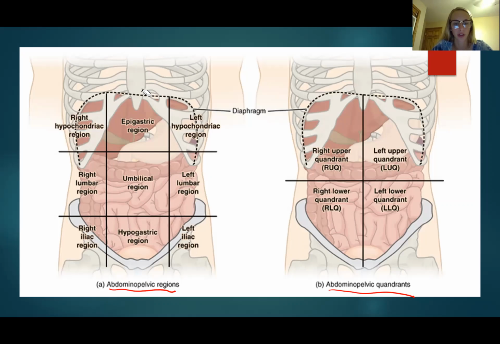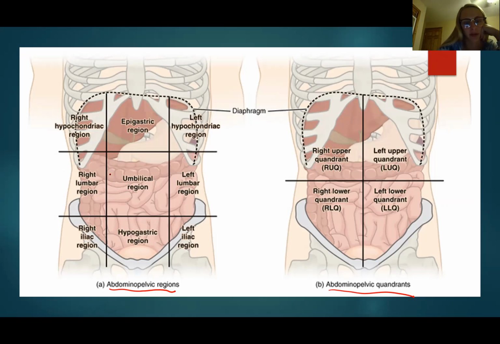Right lumbar region, okay? The right lumbar region, your ascending colon, your small intestine partially, part of your right kidney could be found in there. Lumbar, we think of lumbar. I know you guys haven't covered this yet, but lumbar is towards the lower part of your back, your lumbar region. So again, we're not all the way down low, but the right lumbar region will be getting lower on your body. So a good way to remember lumbar is by that.